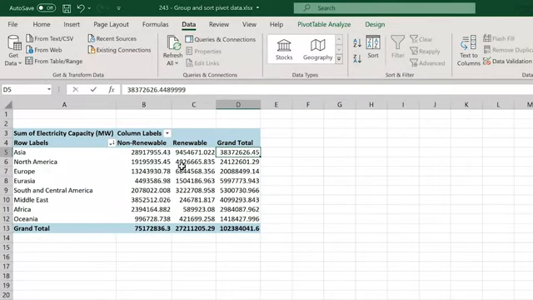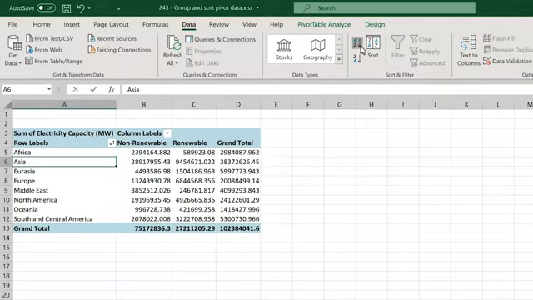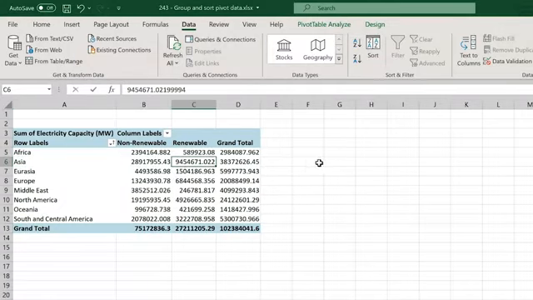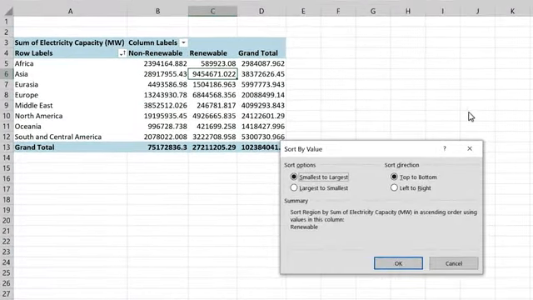If I wanted to get back to my alphabetic sort, I can just come back into my row labels and click A to Z. You also have the option to sort by row. So if I click into the row data that I want to sort by and click my A to Z sort button, you'll see I have the option to sort left to right, which is handy.